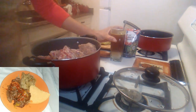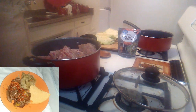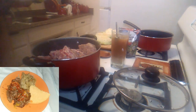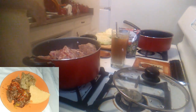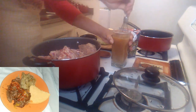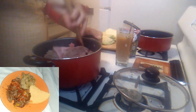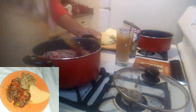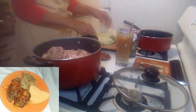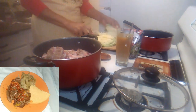And guys, today I'm not using bone broth because I don't have any. But what I did make is, I use flour, I use brown sugar, and I use the beef bouillon seasoning. And you just mix it in a glass, and that's going to be your base. Okay, guys. Let that leave for a second. By the time I finish cutting the cabbage up, it should be ready to put the juices in there.